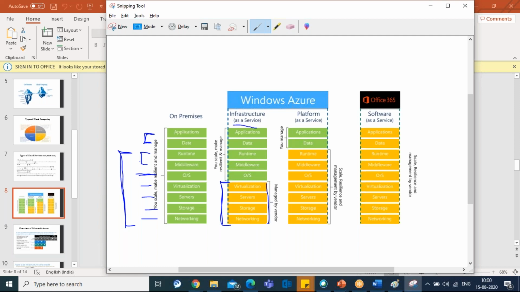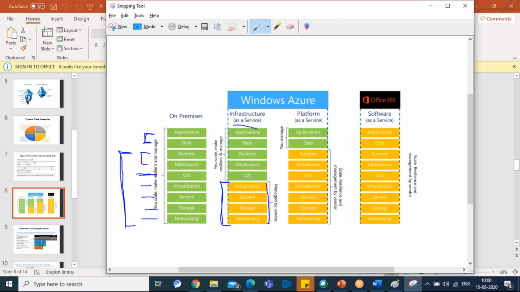You need a Windows server to create your database and to use your database. So you do the same thing. I go to the Azure portal and I say I require a Windows server. These are the cores, this is the RAM, this is the hardware, and this is the operating system. So you will say this and you'll get a virtual machine and you will log into that.